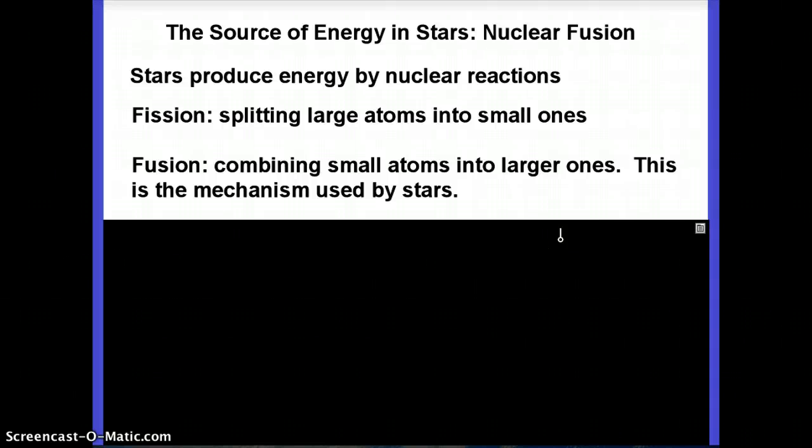In this lecture, I'm going to talk to you about where does the energy in stars come from. We learned in the last lecture about luminosity, which is the total amount of light given off by a star each second. That's an amount of energy. We could add up the energy of all of the photons that are given off by a star every second, and that would be the luminosity. So that energy has to come from someplace. Energy isn't created or destroyed. We learned that in physics.